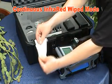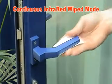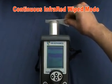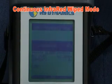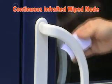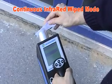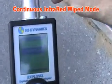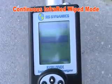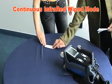The wiped mode uses special sampling papers to collect explosive traces from any smooth, solid surface. Detection is instantaneous. The system can even collect and detect explosive traces directly from the fingertips.